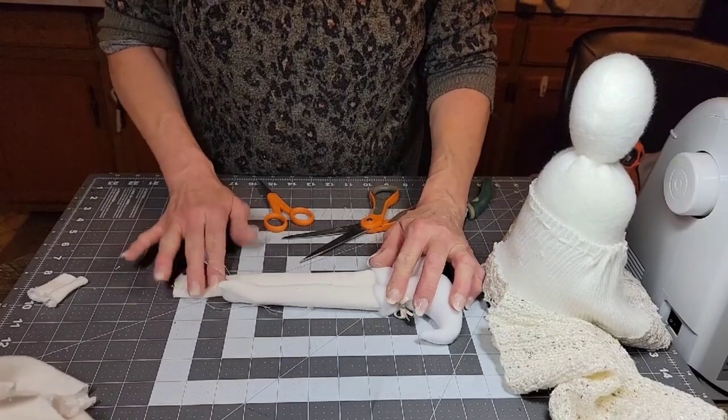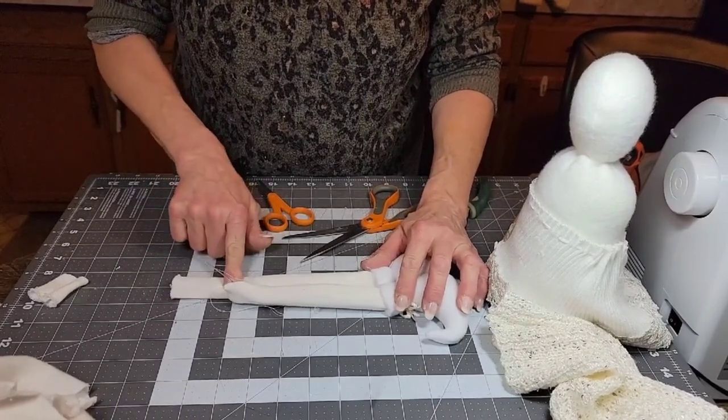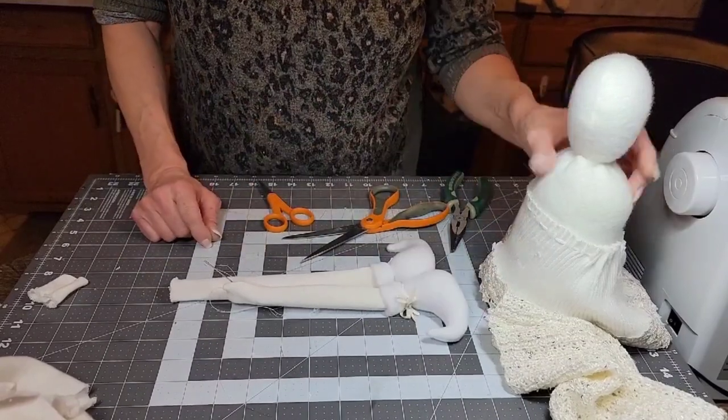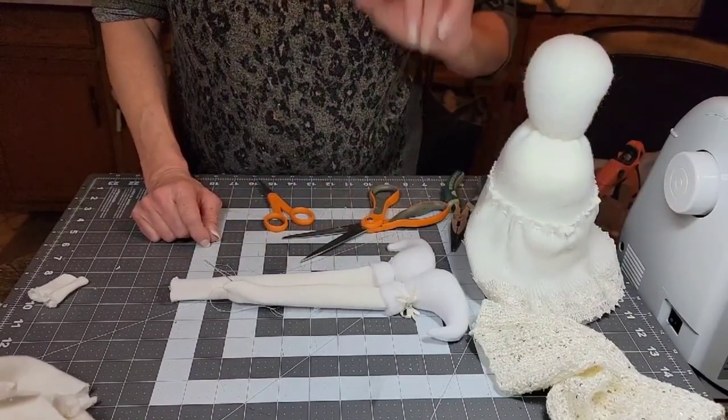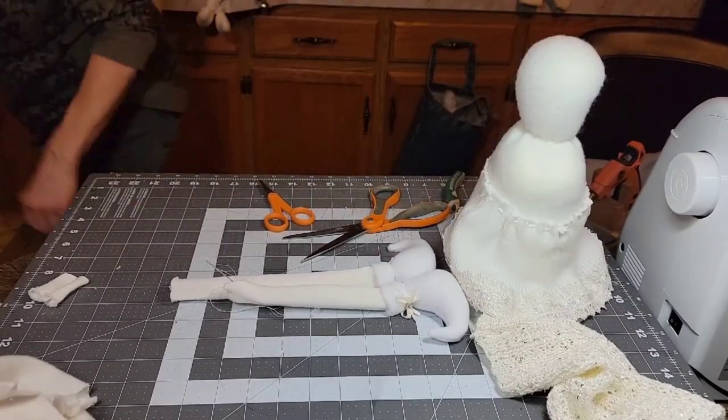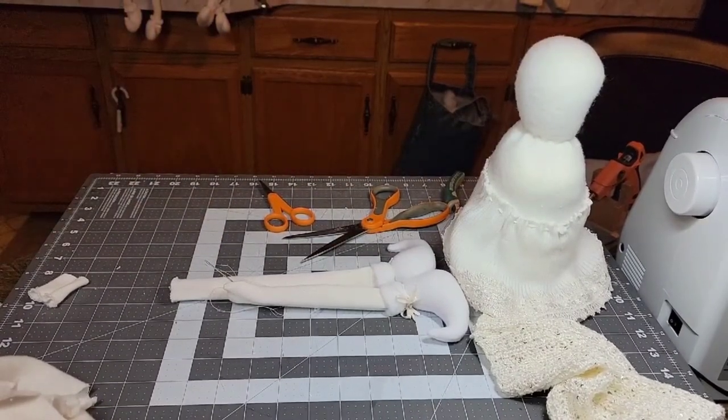Okay, so I'm going to tuck this in, and I still have to cut some more of her leg off. And I'm going to sew her legs on, and I'll be back. And then we'll finish up her skirt and put her shirt on and her arms. So I'll be right back.